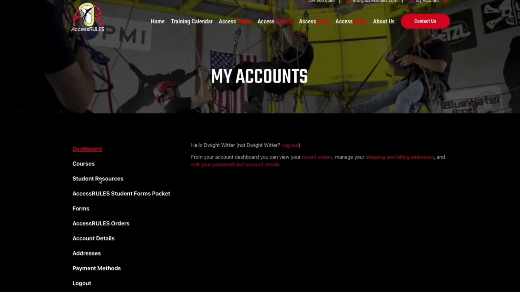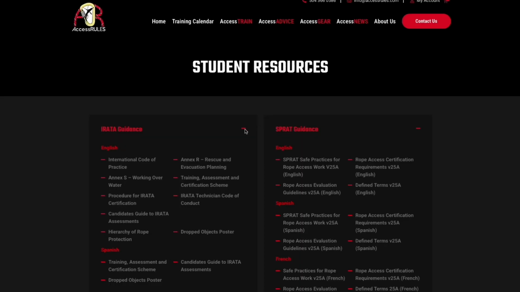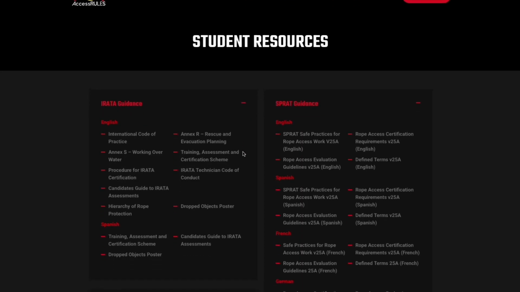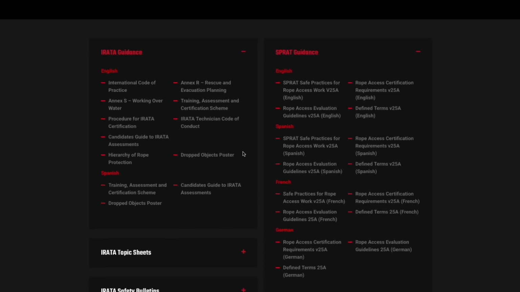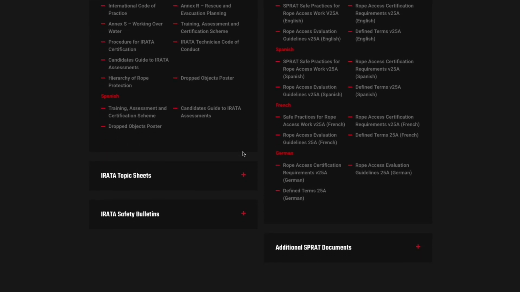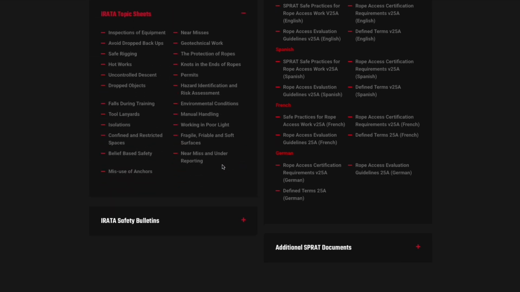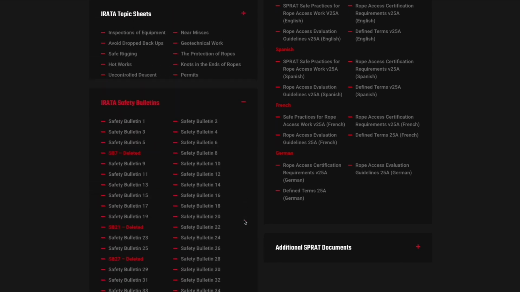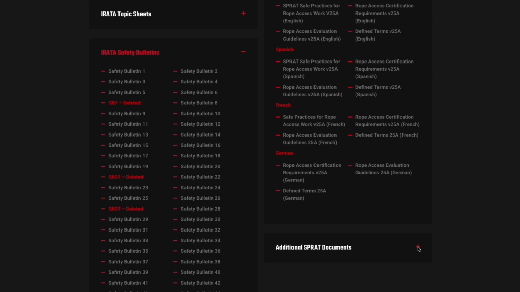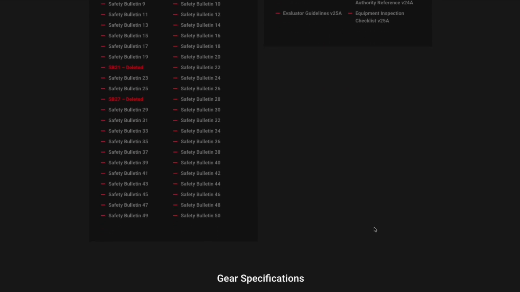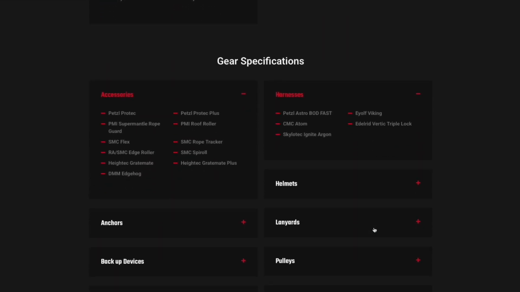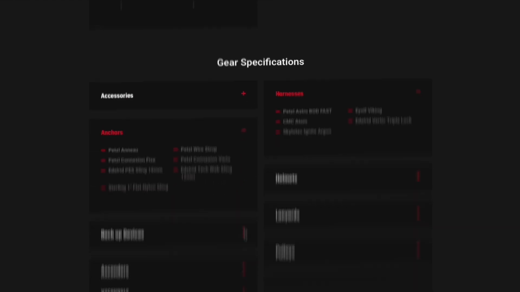Back on the dashboard, let's click the Student Resources link on the right. We're known for providing a ton of information to each student by giving away Kindle readers and most lately thumb drives. Our Student Resources page gives each of our account holders access to the same information, only now it's available whenever you have internet access. We'll keep the information current so you always have the latest and greatest. Have a look around. There's some great information here. Let us know if you'd like to see anything else here.